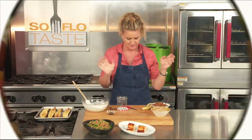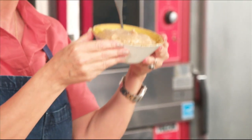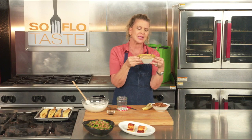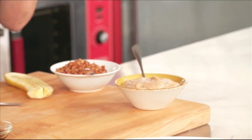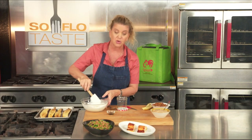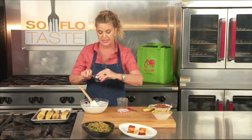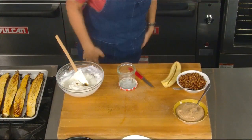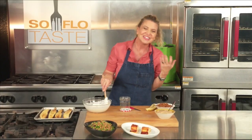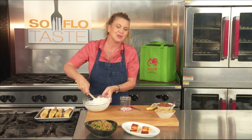So I took some dates and I pureed them up with oat milk. You can use regular milk or whatever milk you might have, or no milk at all. Anyway, that's what this is, and it kind of came out like the texture of pudding. It's really delicious, and that's really the only two ingredients that is. This is a little more of that Greek yogurt that we used earlier, and I'm just going to add some vanilla paste to that. But that would basically be the same as buying vanilla yogurt, I just realized. But you can just buy sugar-free vanilla yogurt. But this is Lebni, which I really love.